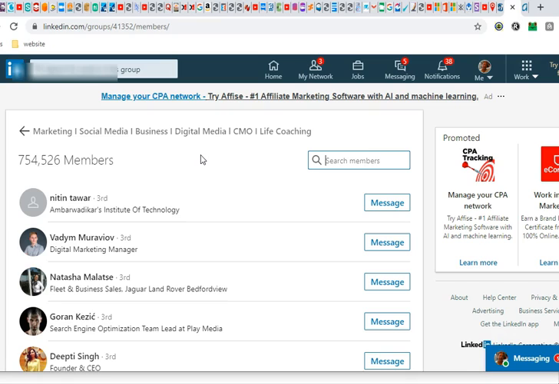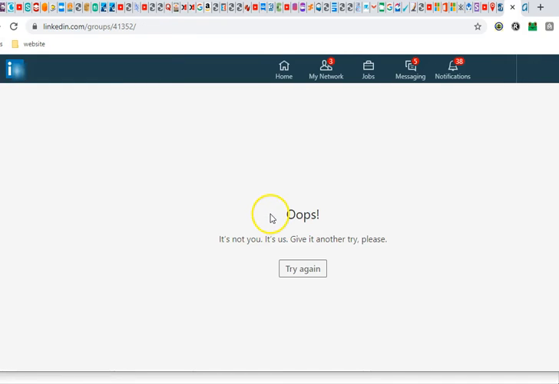Now, what a lot of people don't know is that a few months ago, when LinkedIn changed the group structure, anybody can invite somebody to join a group now. So it doesn't just have to be an invitation from the group owner or accepted by the group owner. So if I elicit a response from somebody and they join my group, they can go up and they can actually, let's see if I can get to it here. No, can't get to it here.